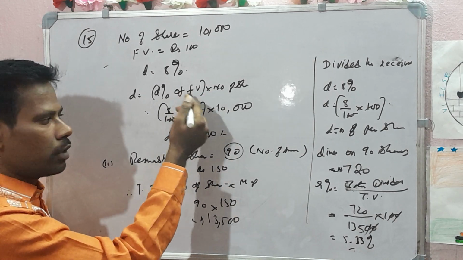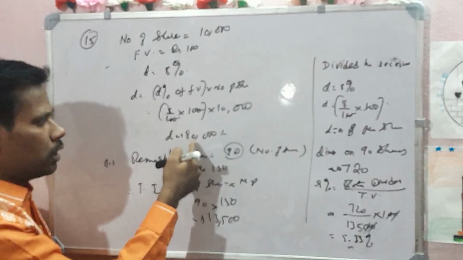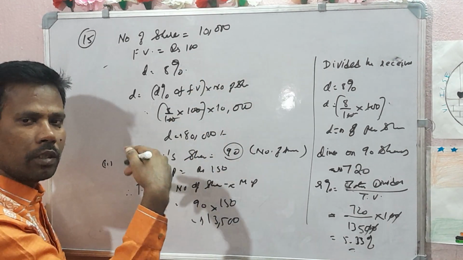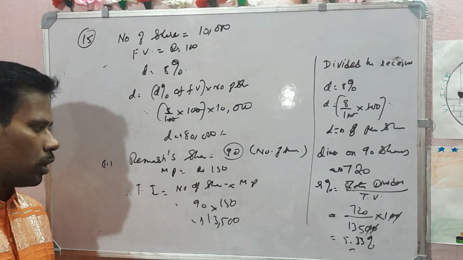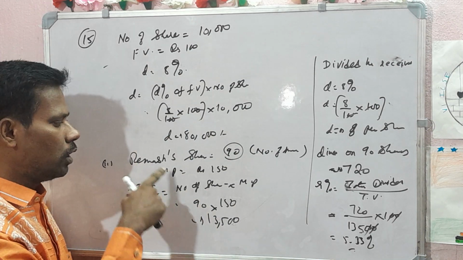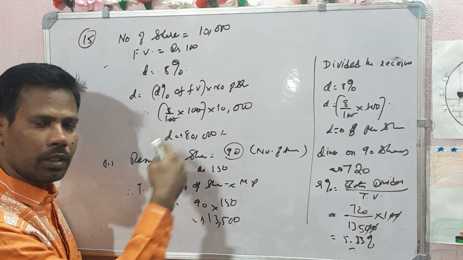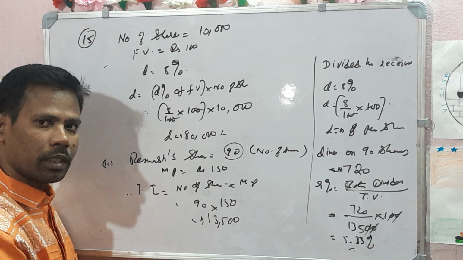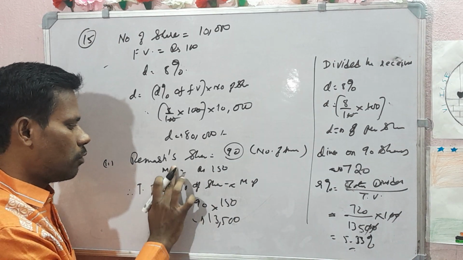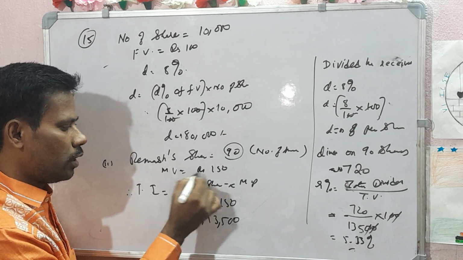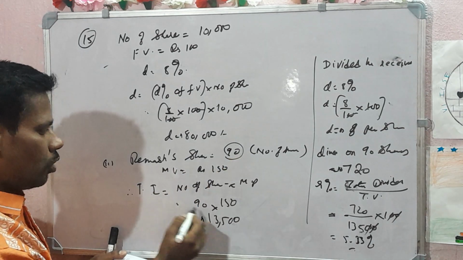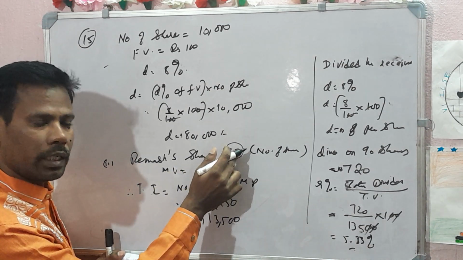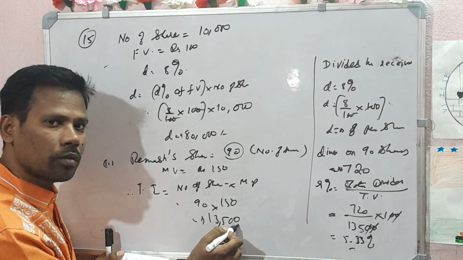The formula we know for dividend percentage, and I calculated the dividend. This is for 10,000 shares. The company is paying 80,000 dividend for 10,000 shares. This 80,000 is distributed among all the shareholders. Among all the shareholders, one of them is Ramesh. Ramesh is putting 90 shares in the company. Market value, or market price, is rupees 150. So here, how much total investment is he putting? The company quoted market price is 150 and 90 shares, so he is investing 13,500.